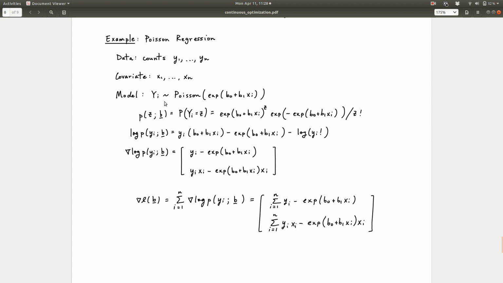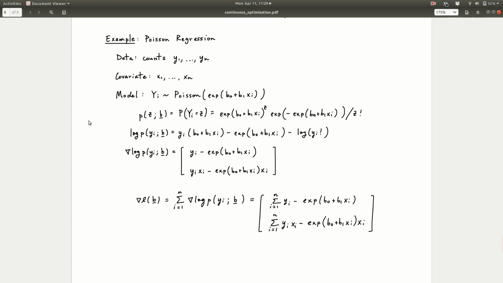The yi are independent Poisson, and the mean of the Poisson distribution, which is usually written as lambda, is equal to e to the b0 plus b1 xi. So we get to observe the xi's, and of course we get to observe the responses. And our goal is to estimate the relationship between the covariates and the expected responses, namely b0 and b1. So those are the two parameters we want to estimate.